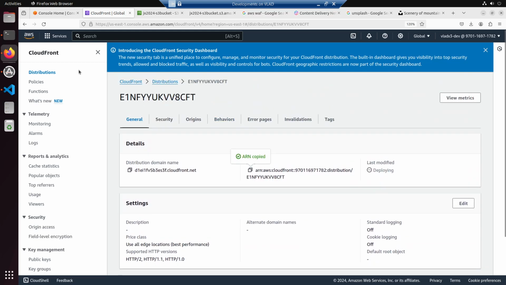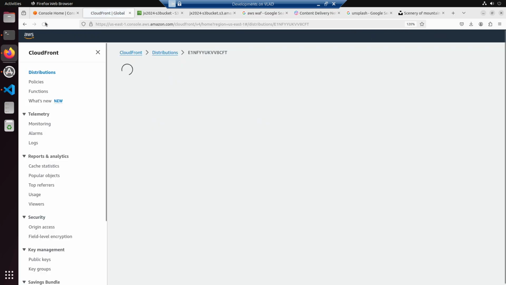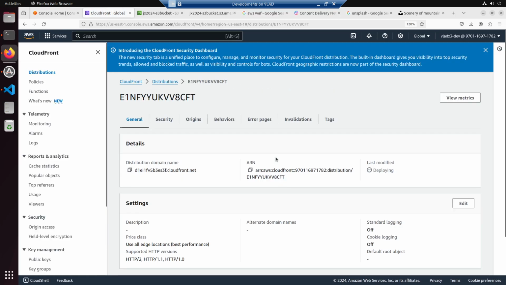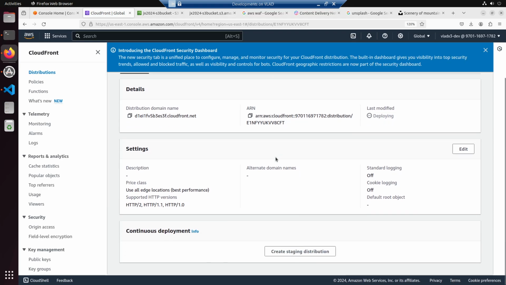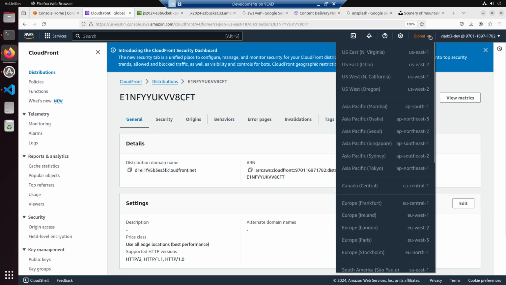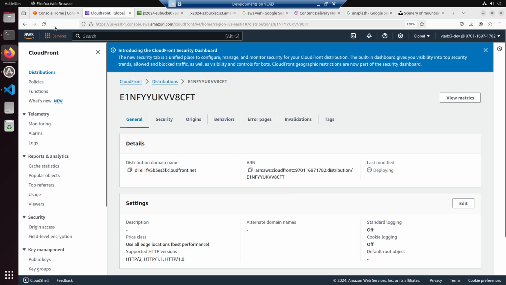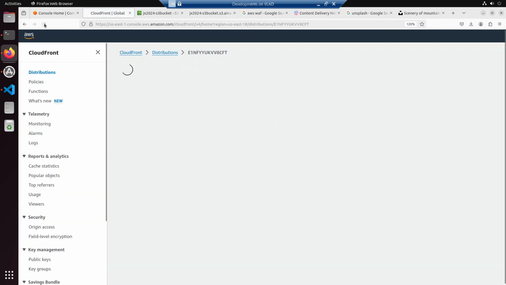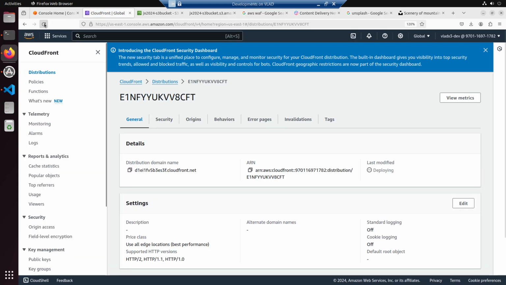Well, this gives us a CloudFront URL. Oh, so this is global. Oh man, hopefully we're not gonna incur a lot of money here.